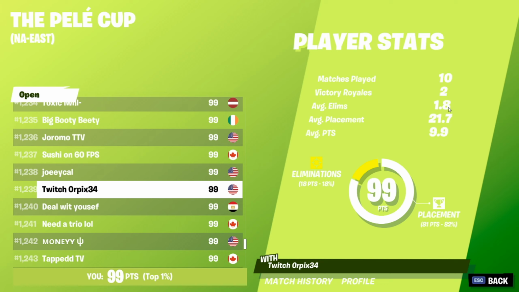I was only averaging 1.8 eliminations per game. So as you can see, I played heavy placement, 21.7 out of all 100 players in the lobby. That's pretty consistent, especially considering I died off spawn a few of the games. And I averaged about 10 points a game, as you can see, 99 points. So I played it pretty consistent. Let's go ahead and look at my match history.